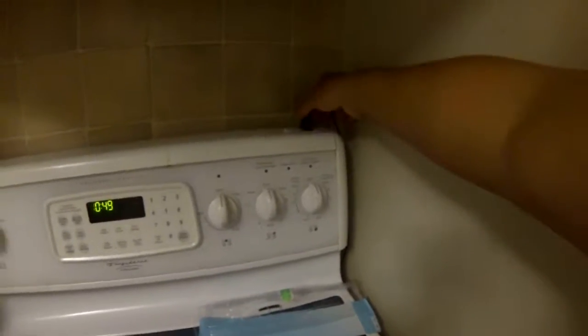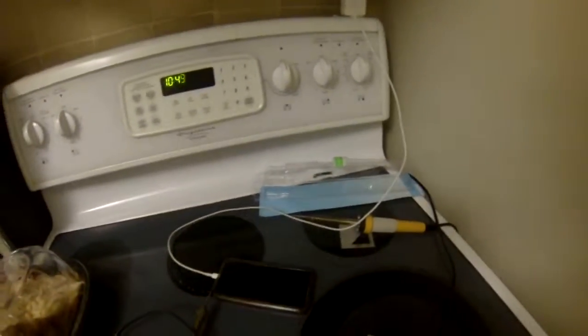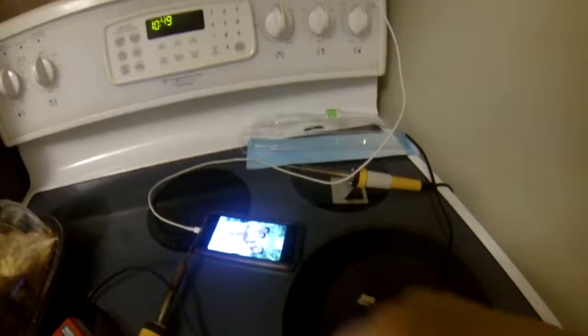And just so that you can see that this is a working outlet, if I unplug this and I plug in my phone, you'll see that it's a working outlet.